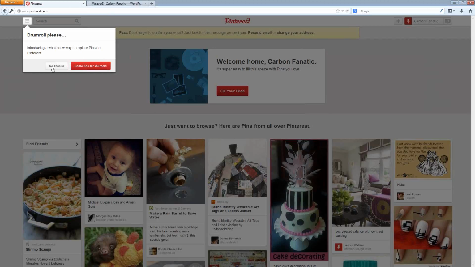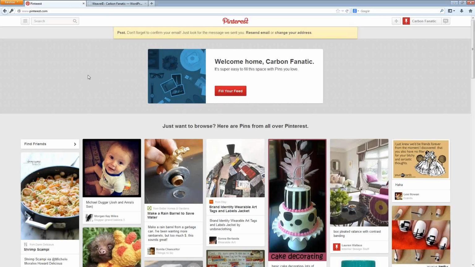Now, once you are actually in Pinterest here, if you go through the normal sign up with Facebook option, you'll be taken through this kind of cheesy looking introductory process where they have a couple of steps for you to proceed through, and they basically just give you some general information about Pinterest before they actually let you in your account, and you're essentially faced with the page that you're seeing here.